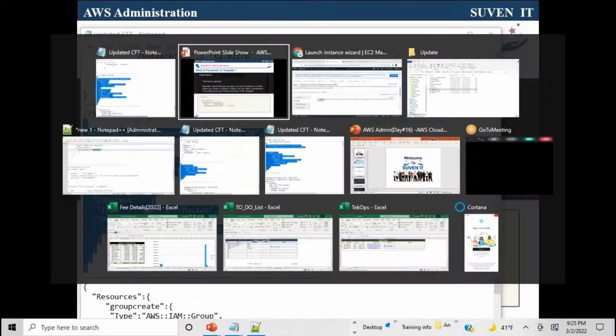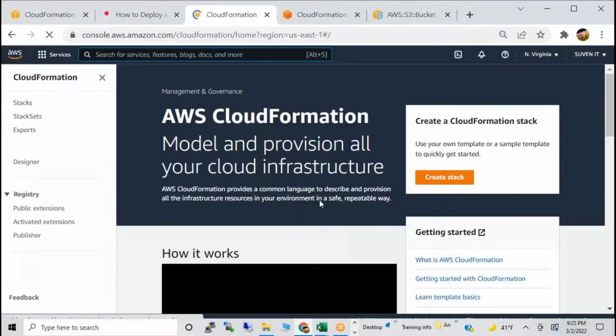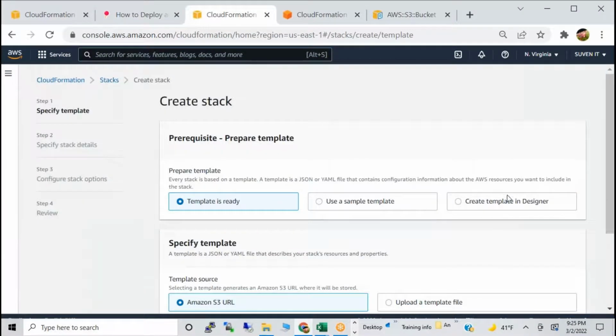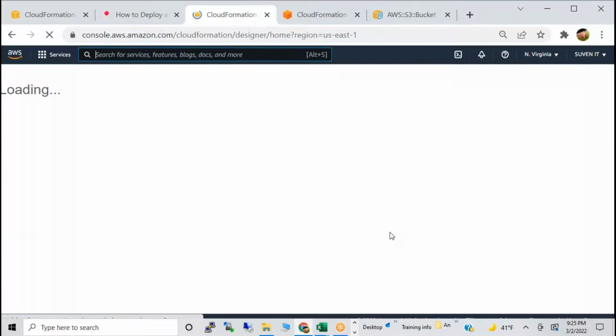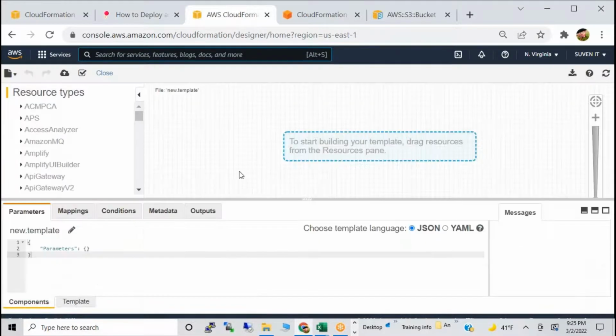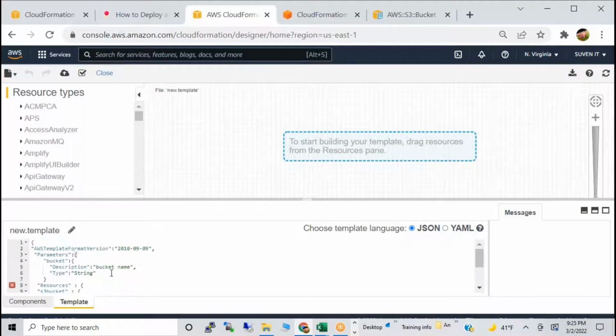So here we are going through CloudFormation. You don't need to execute from CloudFormation also. You can execute this from the command line. The total thing can be done from the command line also, and I will explain that. Then coming to this, I'm just creating a bucket name here.